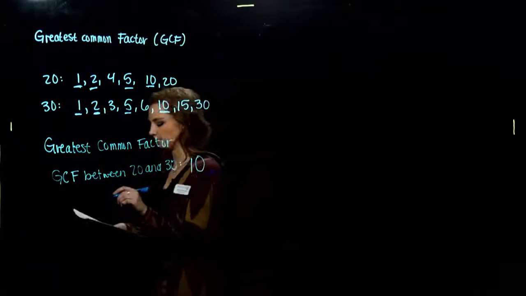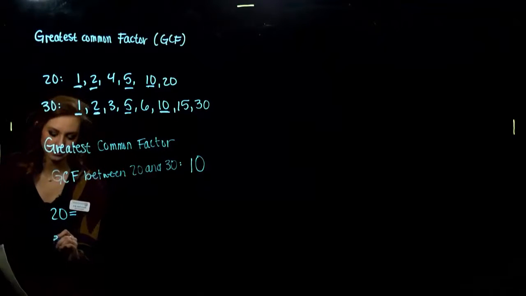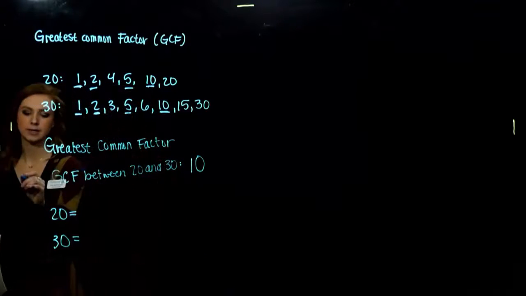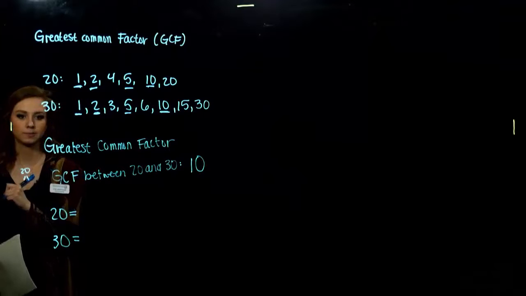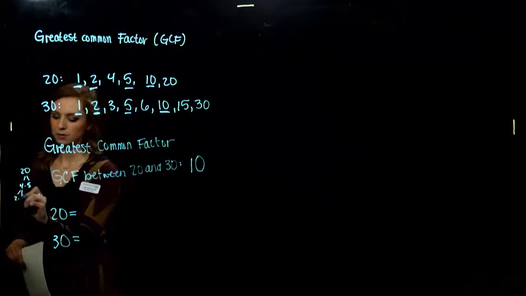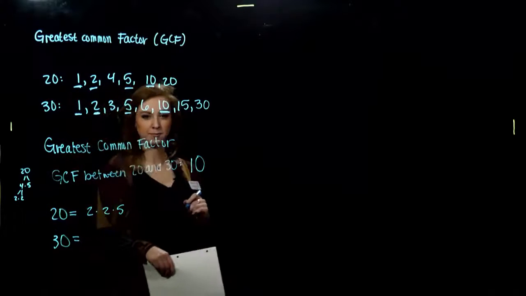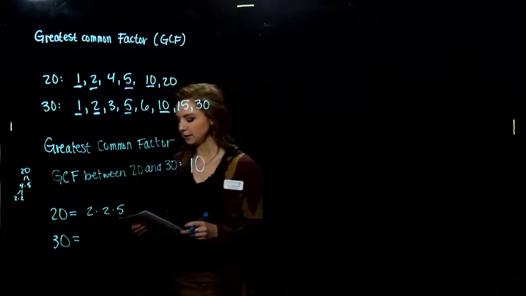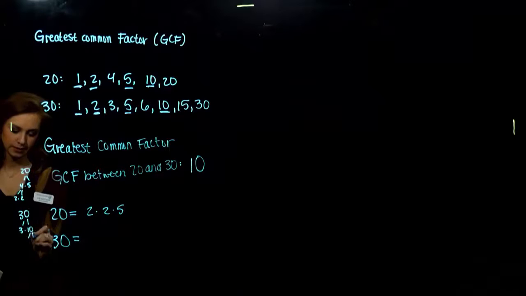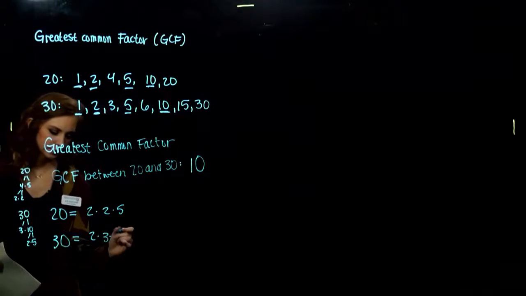So how do I want to break this up? We can look at 20 and break it up into its prime factorization. We can do the same for 30. So off on the side, how do I want to break up 20? What are some options? And you can do it as well. I'm going to go with 4 and 5. 5 is prime, and I need to break up 4 into 2 and 2. So 20 can be written as 2 times 2 times 5. It's prime factorization. And do the same for 30. I'm going to go 3 and 10. 3 is prime. 10 can be broken up into 2 and 5. So its prime factorization is 2 times 3 times 5.